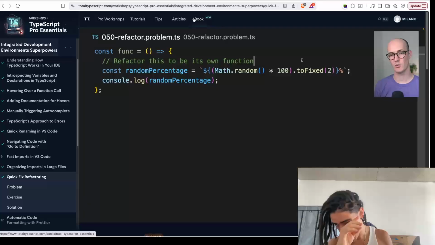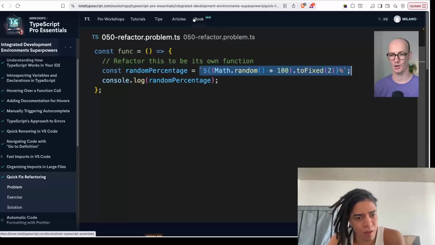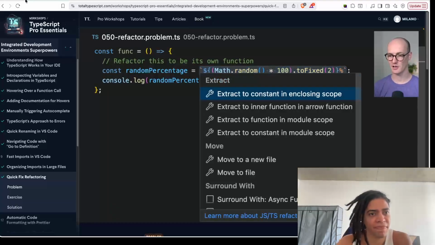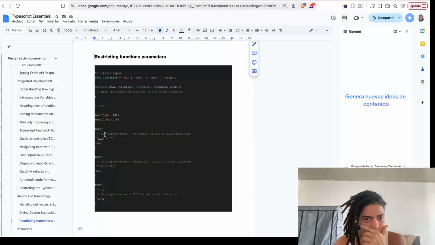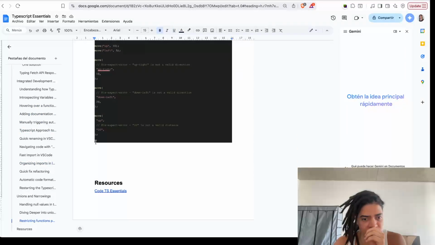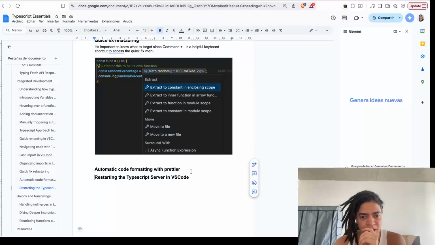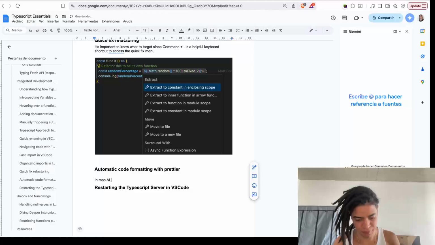What we want to do is take the thing being produced by random percentage, this little piece of logic, and refactor it into its own function. Have a little poke around at what's available in your quick fix menu. Try some of these quick fix menu items, like extract to function or arrow function, and try out what's available, and then we'll see if you found the right solution afterwards. Good luck.